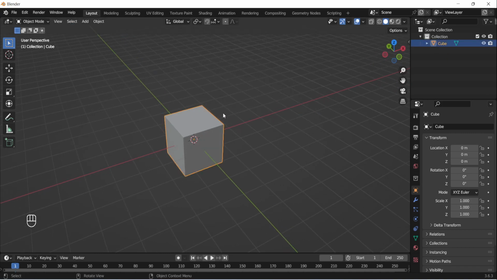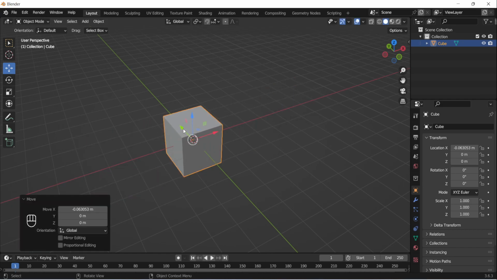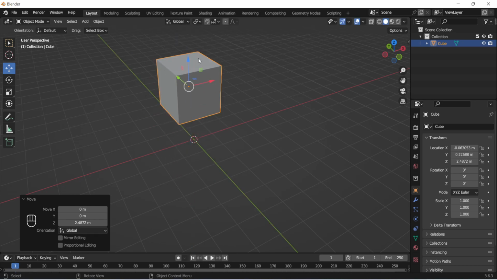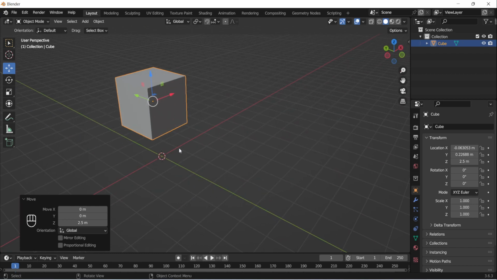If you want to manipulate this object, you can move it. On the left-hand side, you can use these tools to manually move this object on whatever axis you need to, whether it's X, Y, or Z. Once you use the move tool, you can also type in a value. Let's say I wanted 2.5, I could get close and then type in 2.5 and that will move it that way.